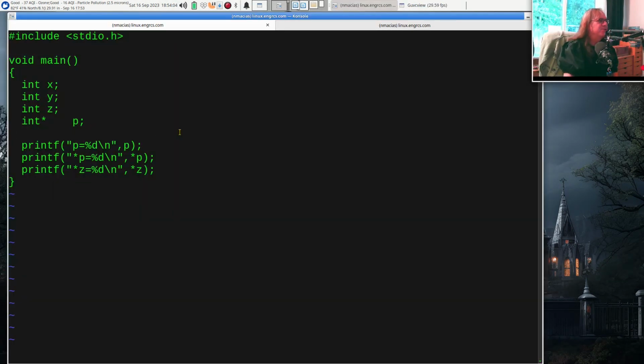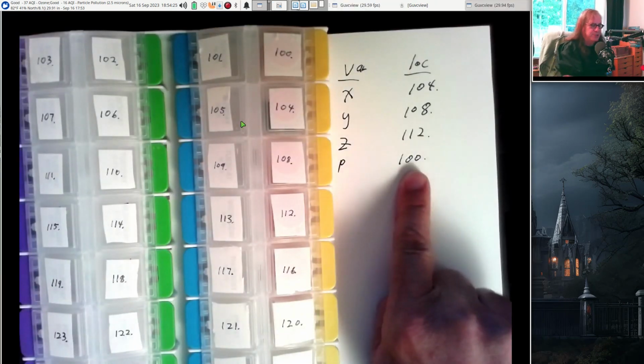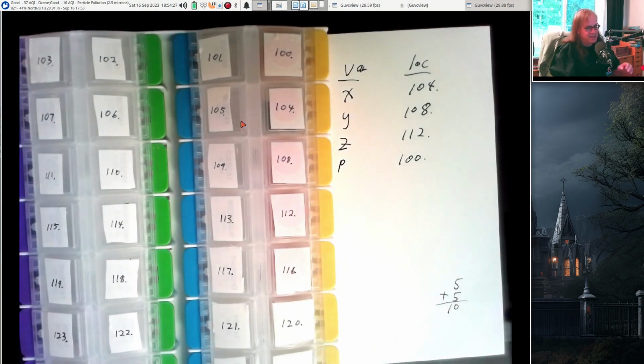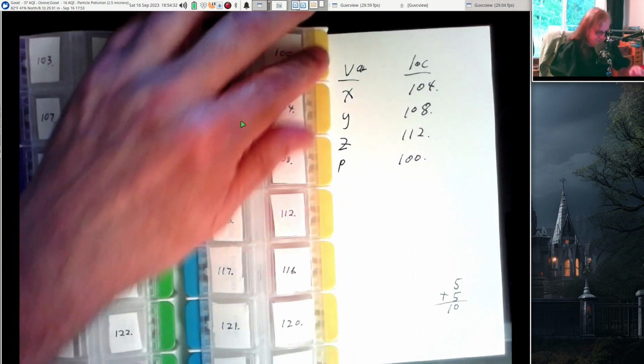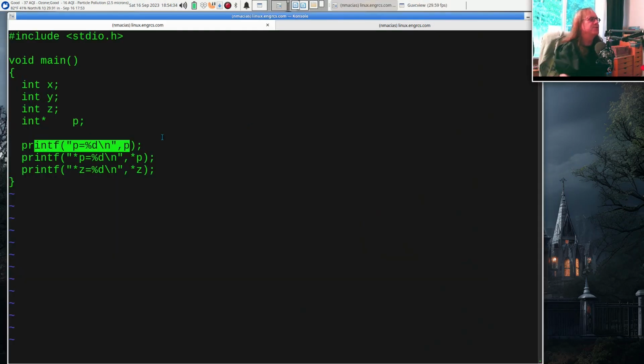So you remember what happens when we try to access a variable like x, right? We talk to the memory management unit and we say, hey, what's at the location 104, if that's where x is. So what's going to happen when we say print the value of p? Well, the compiled code is going to talk to the memory unit and say, hey, tell me what's at location, which location? 100. And so the memory unit will look in location 100 and see, hey, that's the number 108. And so this first print statement would just print out a 108, right?